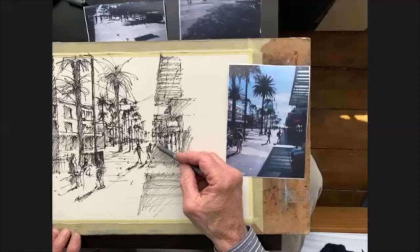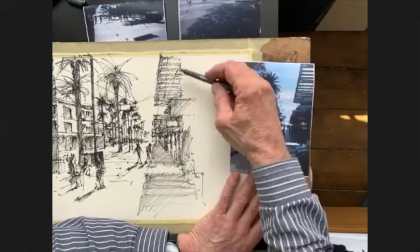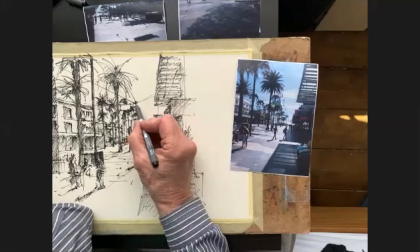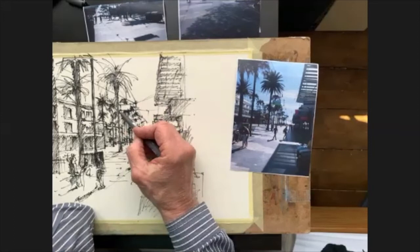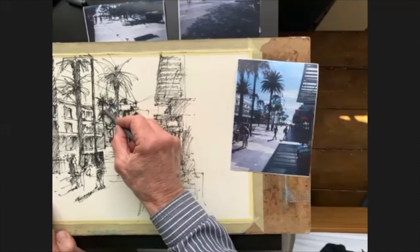And we've reached the stage in the drawing, if we haven't already done so, where you're looking at it and seeing, now what more do I need to do to make it work? To tell the story, to make it work, if you like. Have I done enough? I think I'll leave these signs white. We've done enough.